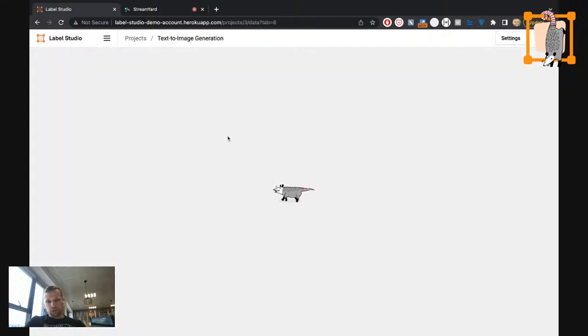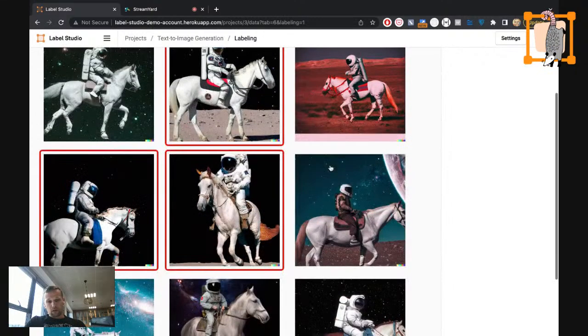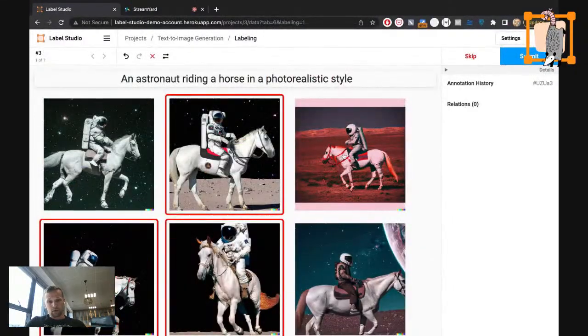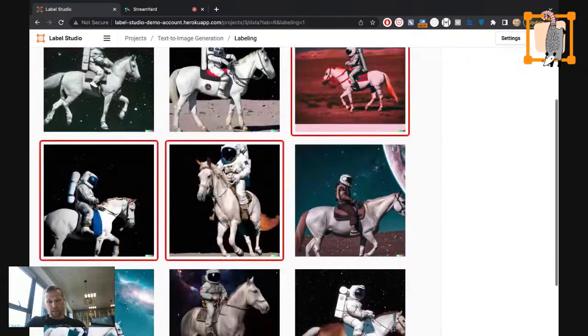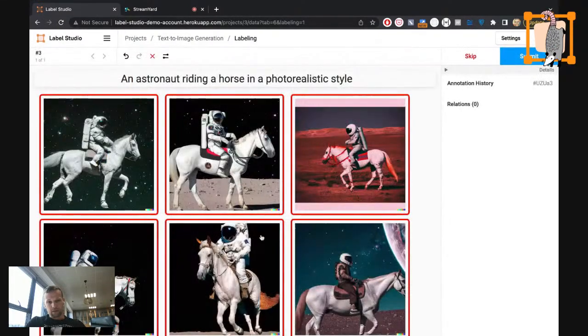For text and image generation, we follow a similar idea here, but instead of a hypothesis consisting of textual labels, we can use image-based labels. So instead of displaying text information, we can display the image itself and provide you with the ability to select different images as the final annotation results applying to some data input.